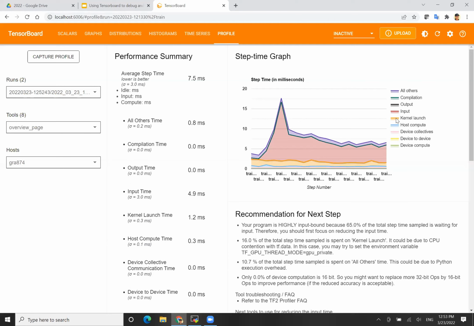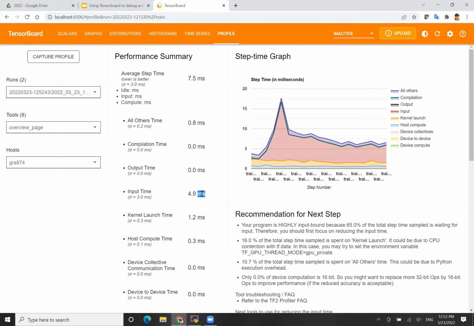You can see the input takes about 65% of the total time. The total time is 7.5 milliseconds, and the input takes almost 5 milliseconds. So this is the problem. So how to fix it?